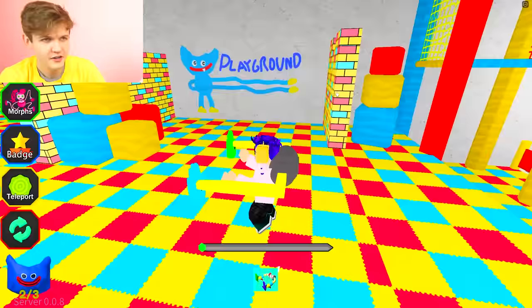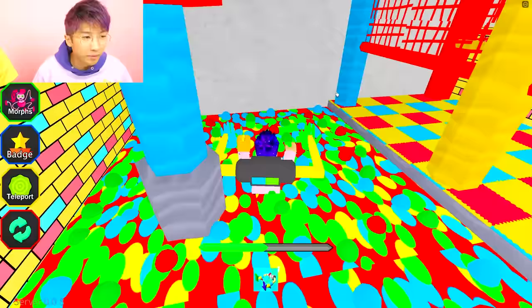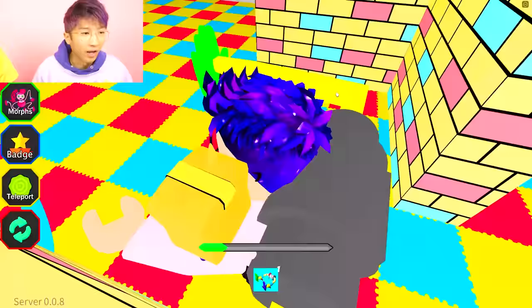Playground. It's gotta be something here. This game is so lit. Can you jump on those red things? No, they're probably too far apart. I don't think they help. Oh, it's like a ball pit. Maybe there's something hiding in the ball pit. Oh, that would make sense. I'm not sure, guys, but we gotta find out.